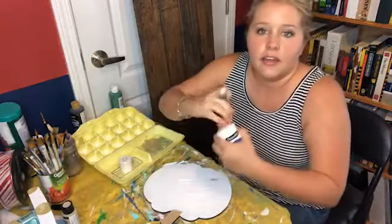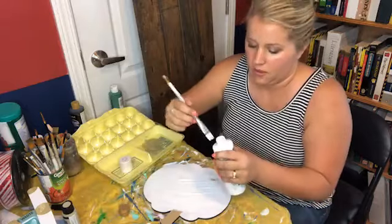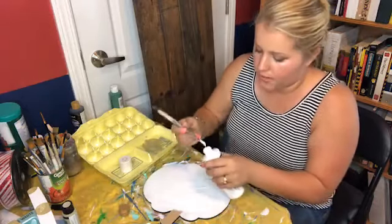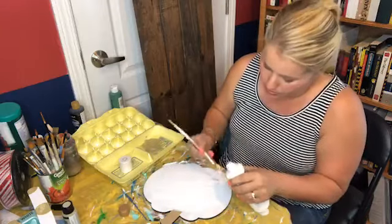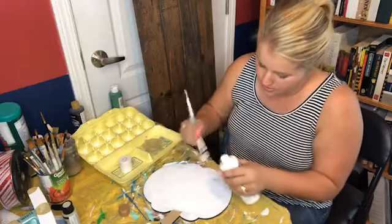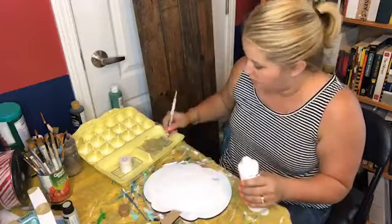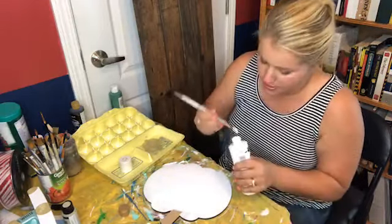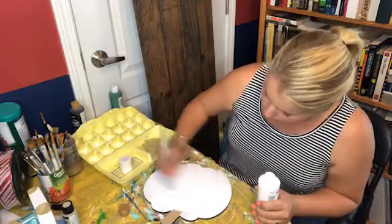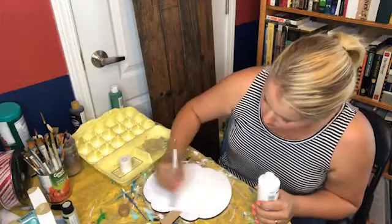And because I'm talking, I ended up putting too much paint on my board. So let me just take the lid off, and I'm just scooping it up like I'm using a spoon here. Scraping the excess and scooping it up. How many of you guys have done that before? Just put too much on your board and then you kind of panic and you're like, what do I do with all this extra paint? You just take the lid off and just keep scraping it back in the bottle.